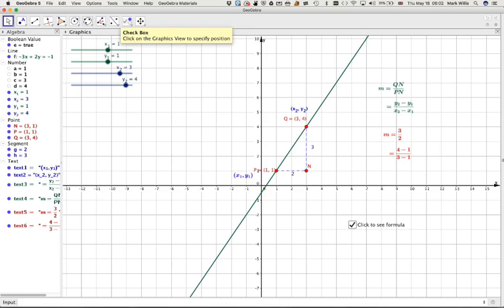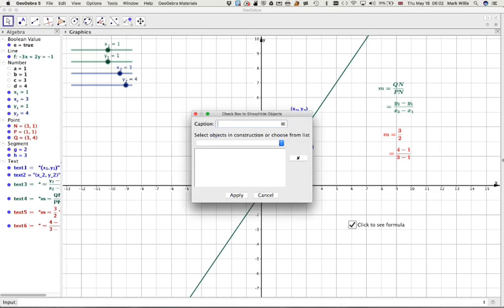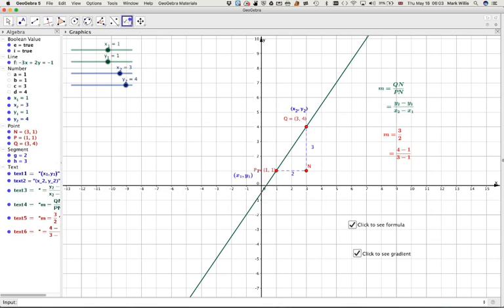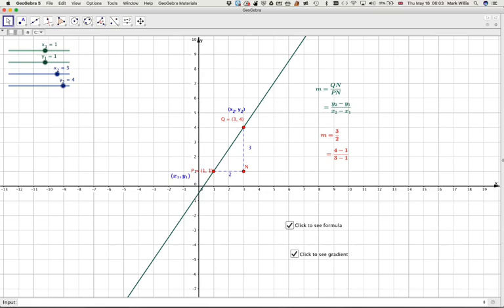Repeat it again for the other one. Click to see gradient. Again, if you go back to this one, you must go back to this one before you click it. It will appear and disappear. So get rid of that, save it. And there you go, you've got your applet.